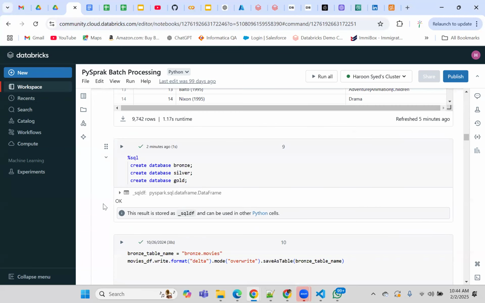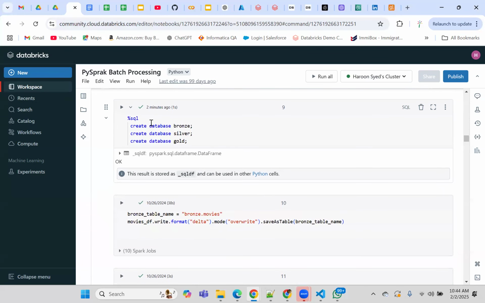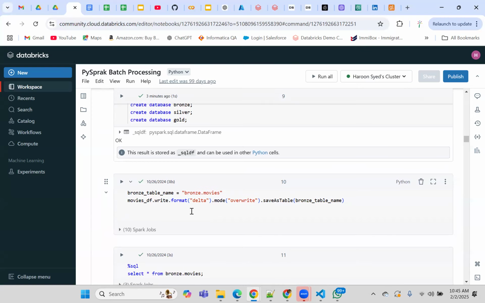Now this movies data frame, I want to write into the table. This is in memory. The data frame is in memory. Now I want to write it to the database, to persist it. Again, this database is in Databricks. We are not using any external database like MySQL, MongoDB, Postgres, Redshift, or Snowflake. This is all in the Databricks layer. Databricks has its own data storage called Delta. We will talk about it when we talk about the Databricks architecture. But for now, understand these databases are still in the Databricks environment.